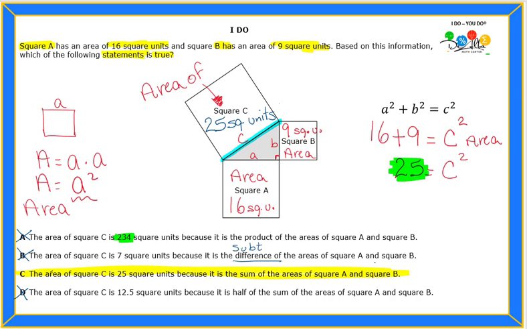This is something that you need to remember, okay? We're talking about areas. We're not just talking about A plus B equals C. No, no, no, no, no. We're talking about A squared, which at the end of the day, we agree, and I put it over here for you guys. A squared is the same thing as what? Area. Very good. So that was the answer.